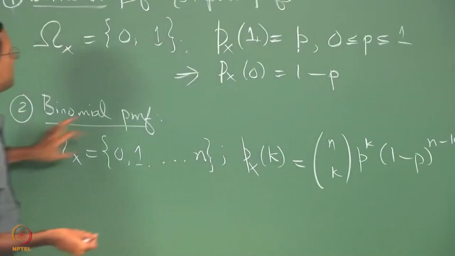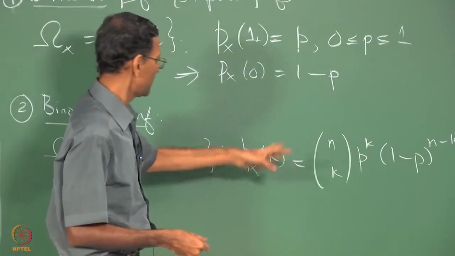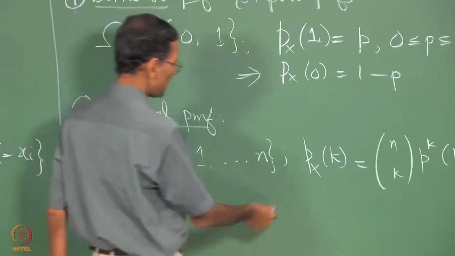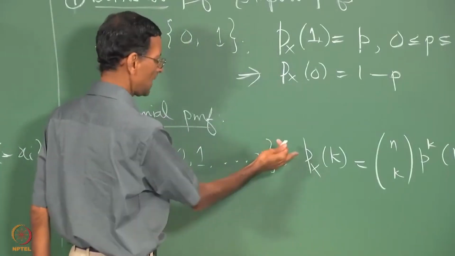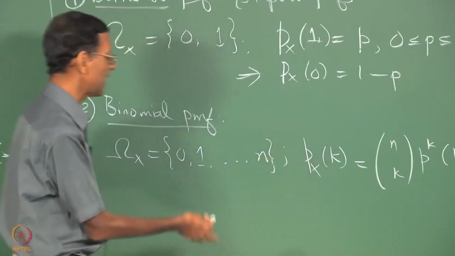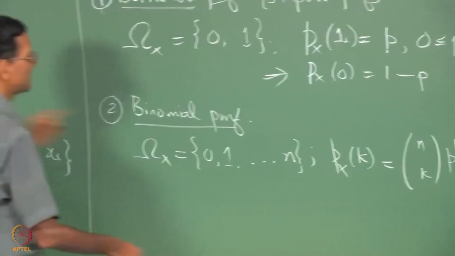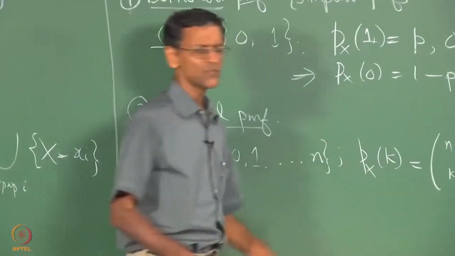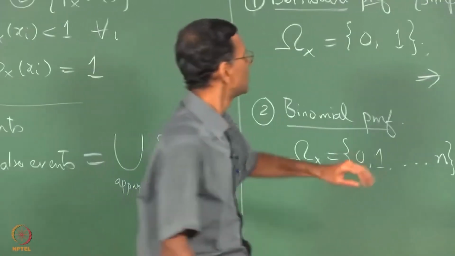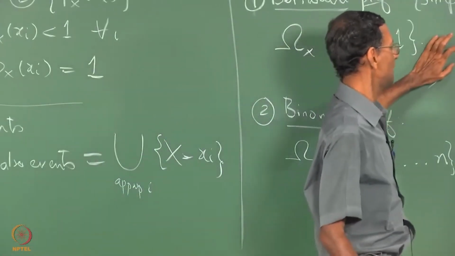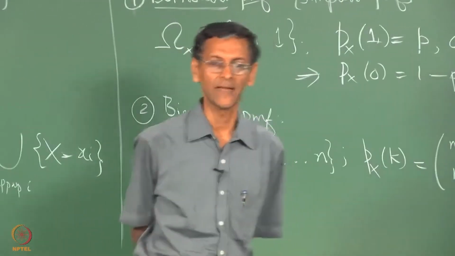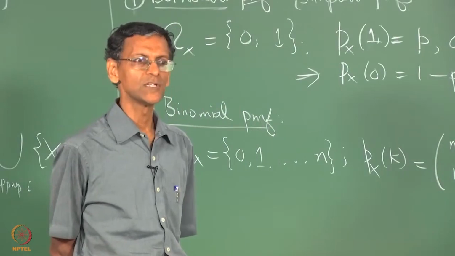So that it's complete now. And of course, I think we have already seen that the probabilities do add up to 1. So what is the shape of this PMF, by the way? For the Bernoulli there is no big issue in looking at the shape because there are only 2 points, but here the shape is important to understand. What do you think is the shape of this PMF?